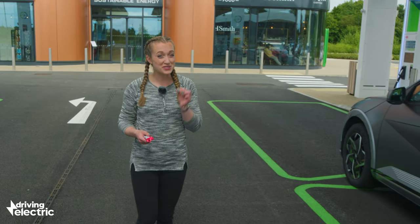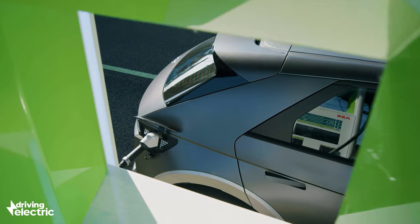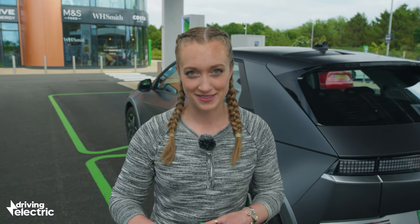In case you thought we'd be able to give you a precise amount of time for how long it takes to charge up your car, it's a bit more nuanced than that because it depends on the speed of your charger. To work out how long it takes to charge your electric car, we need to do a little bit of maths.